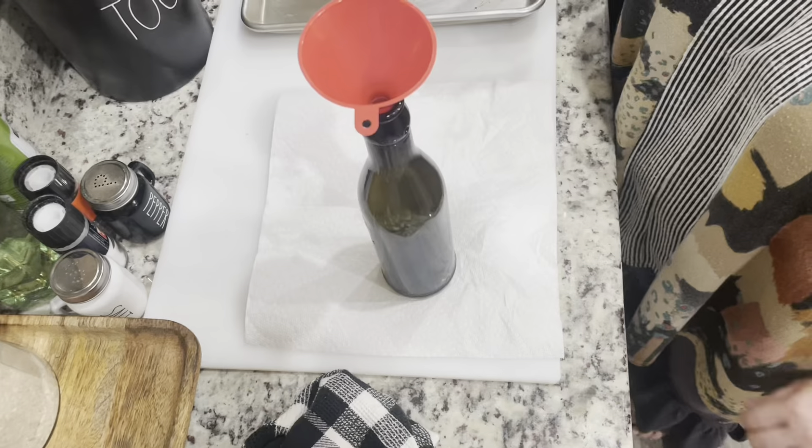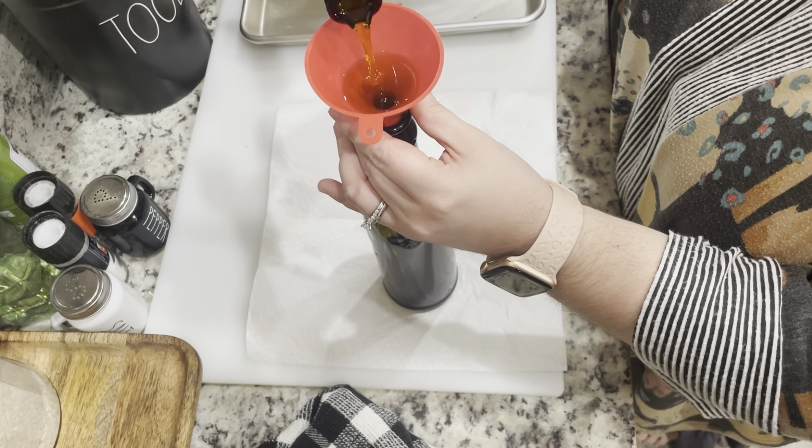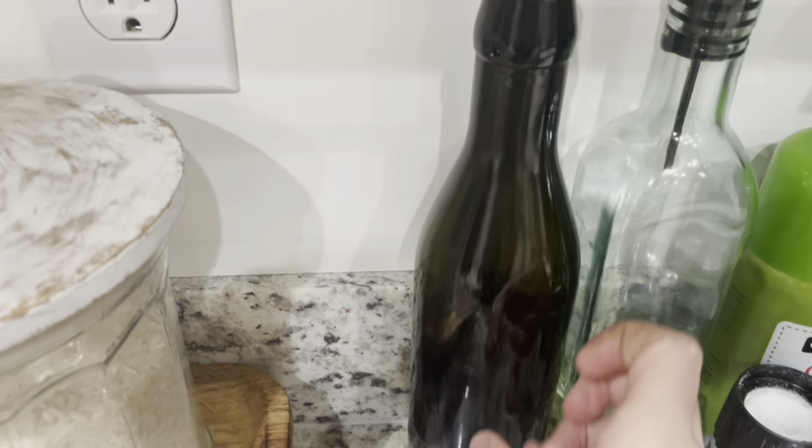The next piece I got that's not really home decor is something we have needed for a while — an oil and vinegar bottle. I usually pick these up from places like Marshalls or TJ Maxx. I put our olive oil and vegetable oil in them to keep them right by my oven. The top on the one I had was starting to rust, so I'm excited to get this washed and get my olive oil put in here. I cook with olive oil a lot and it's just easier to have this right there, easy to pour out instead of using the big olive oil bottle. This was only $3.99 — I haven't been able to find these for that price anywhere else.